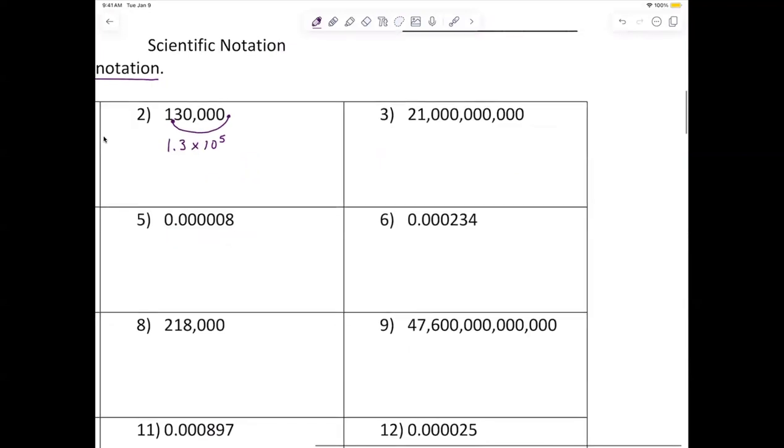So does anybody know what that number is? I think it's 21 billion. All right, 21 billion. So once again, we just write 2.1 times 10. Now, I like to tell kids the commas separate them in groups of 3. So I like to just say 3, 6, 9, 10. 2.1 times 10 to the 10th. We don't want to write all those zeros out.